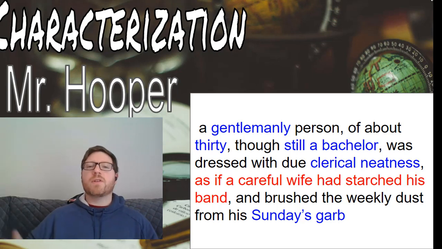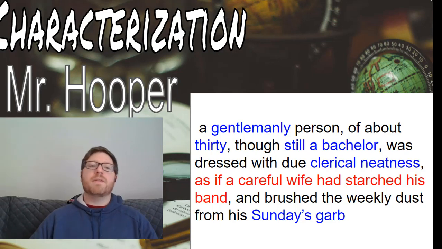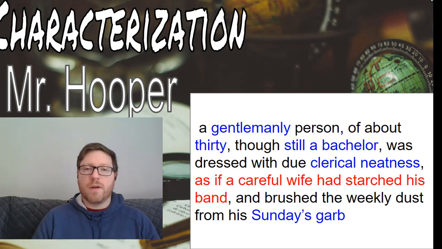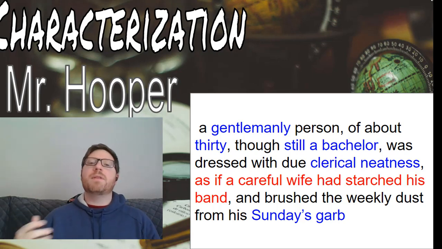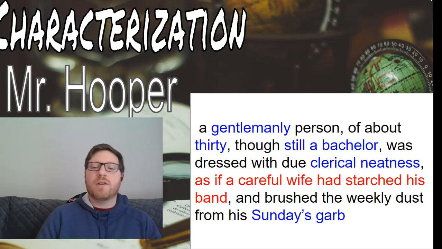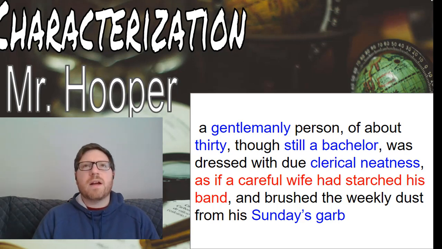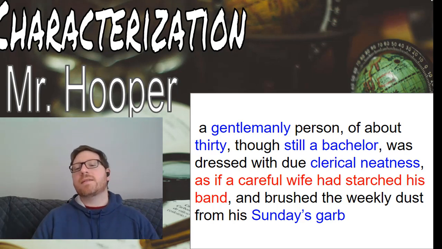Now, when you read further into the story, you know that he is engaged to an Elizabeth, and the wedding ends up being called off because of all this. But what's interesting here is there's almost this subtle implication that he did something he was not supposed to with this woman, and maybe the woman even helped get him dressed and helped iron out his clothes and starching his band and all of that. So it is very bizarre, but there's not that much evidence in the text to suggest that, but it is an inference, and it is an interesting one.